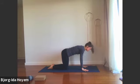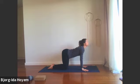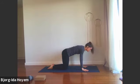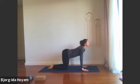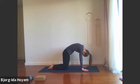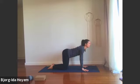Inhaling, coming into your cow pose. Exhaling, cat pose. Just moving between these two poses in your own breath rhythm. So allowing for your full inhale and for your full exhale. Maybe spreading the fingers so you can engage your hands to protect your wrists.